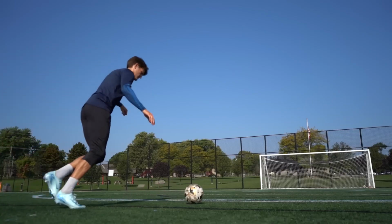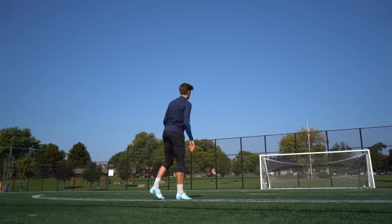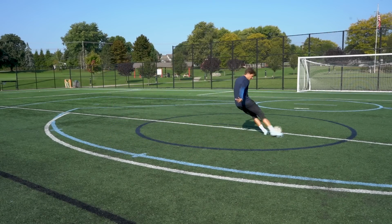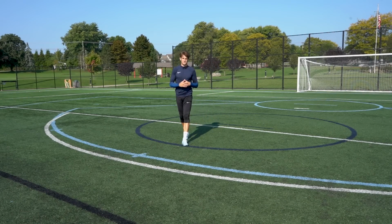So make sure you stay fixated on the exact part of the ball you want to hit throughout the entire technique. So try this out for yourself. Get the ball out of your feet, stay locked in on the center. Don't even look where the ball's gone. And then if you're disciplined with your technique, you're gonna get the exact results you're looking for.